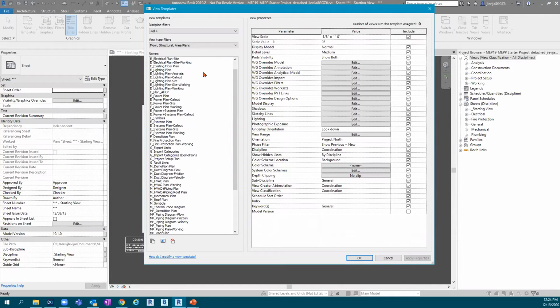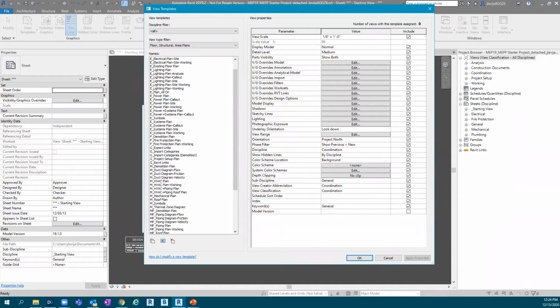But on top of that, we got lighting, we got power, we got systems. You can see there's a series of different options out here when it comes to lighting, power, and systems. It's not just a standard lighting set of plans that go on a construction doc, working, that we work out of, and coordination that we may just coordinate out of. There's actually additional options out here. So we got call out and analysis because we've taken into the idea of analysis.